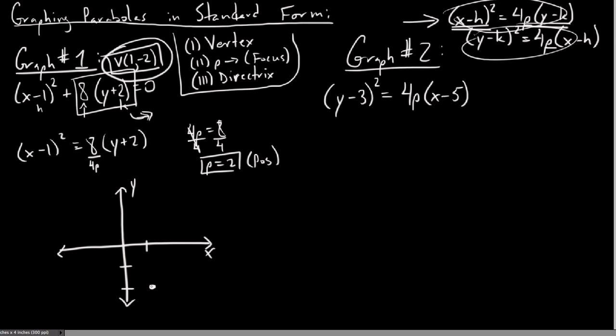Maybe I spread them out too much, but we say, okay, so here's the vertex of our curve. This is (1, -2), our vertex. The next thing we deduced was that the focus lay 2 units above the vertex. So on this major axis, we're going to go up 2 units, 1, 2. We can say our focus now lies at (1, 0).